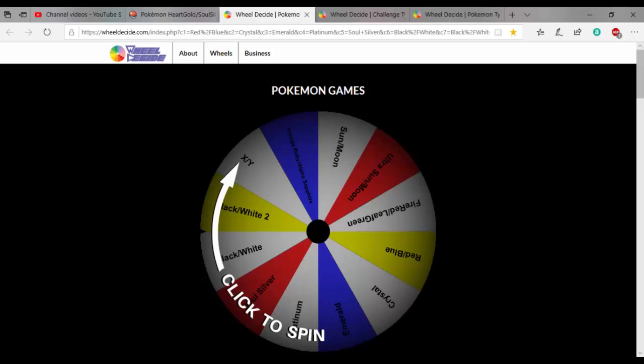What is up, guys? Today we're going to be playing a Pokemon game with a twist. We will be doing a challenge in a Pokemon game, but I don't know what challenge or what game yet. As you can see on screen now, we have this roulette styled wheel with all the main series Pokemon games on it. When we spin it, it will give us one at random.